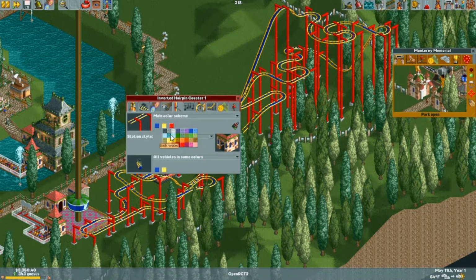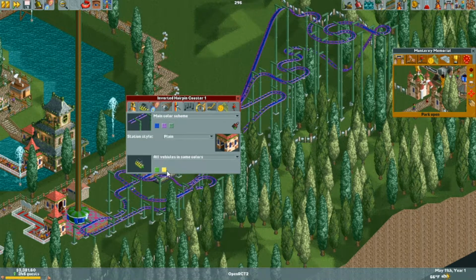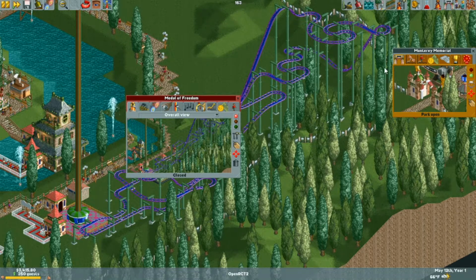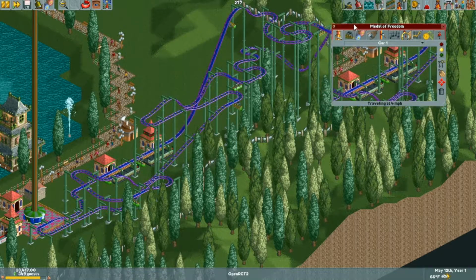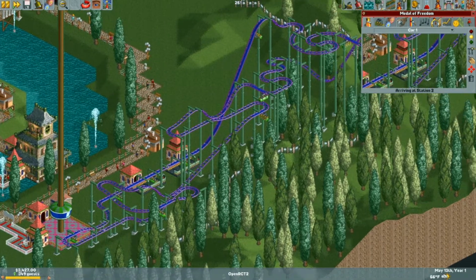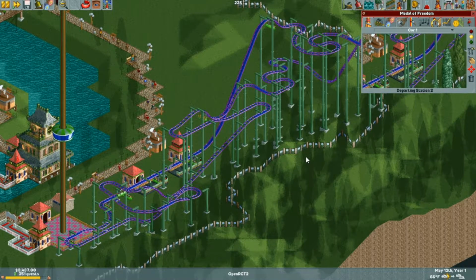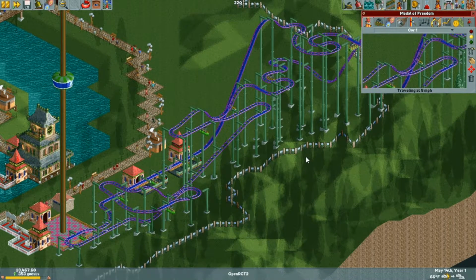Alright, we're gonna do Rockstar 3 apparently. I call this Metal... not Meal. Medal of Freedom. Meal of Freedom, yeah. Yeah, okay. Test. Let's see what happens here. Okay, that does make it. Barely.